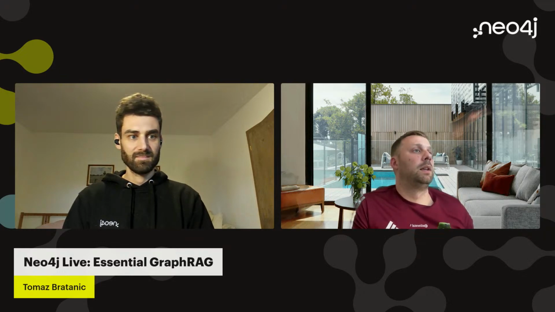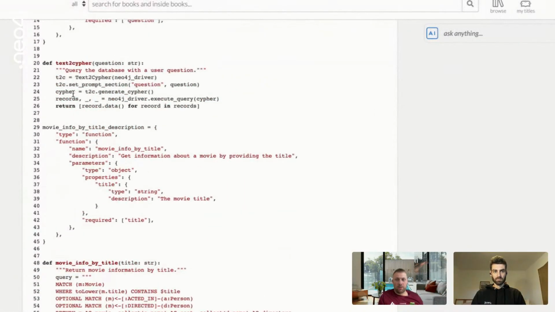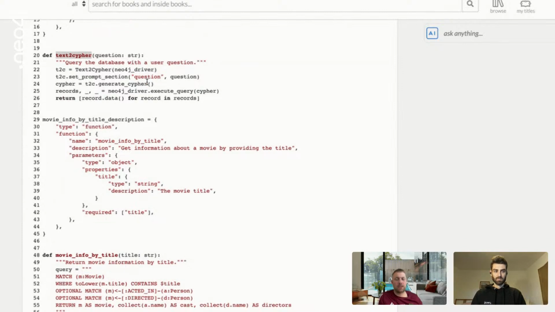Okay, I can show you, because I was just talking about this. Let me find, okay, too many tabs. Share my screen. So this was basically what I was showing. For example, text to Cypher is a generic approach where the LLM generates the Cypher statement, right? So you don't really know in advance what type of query the LLM will produce, because LLMs are non-deterministic, so you might get variation on the same type of question.